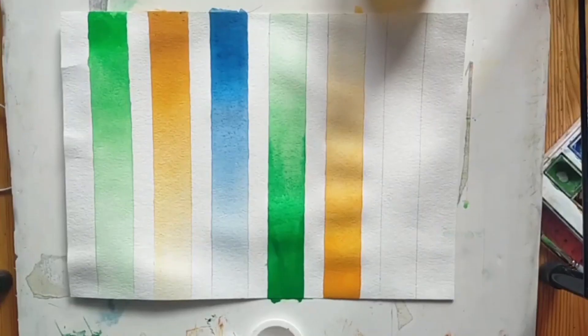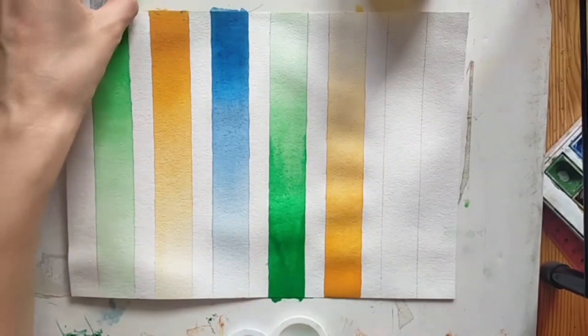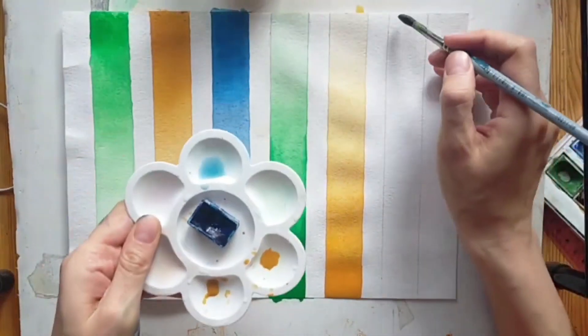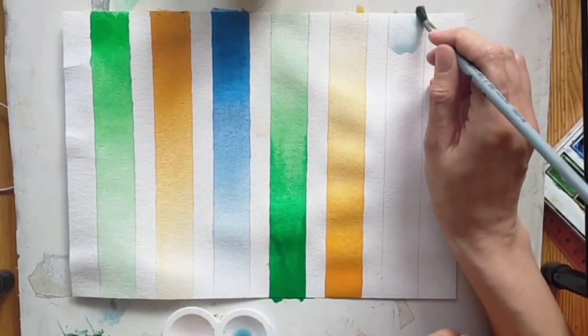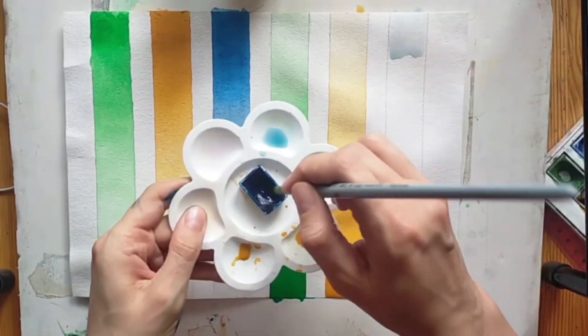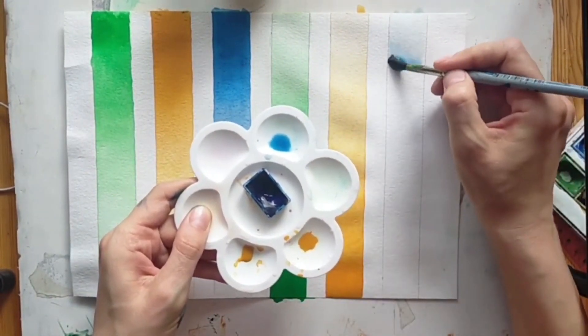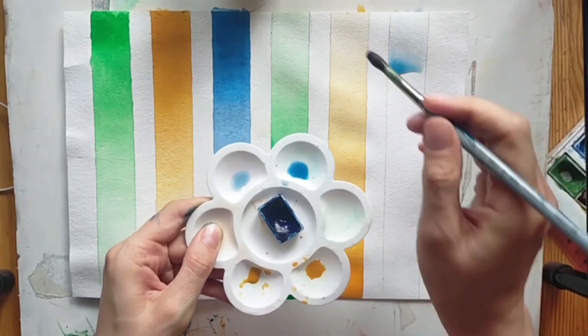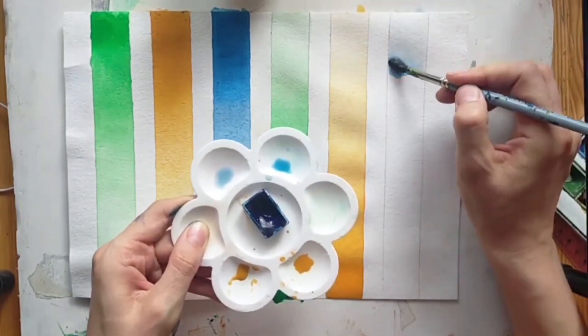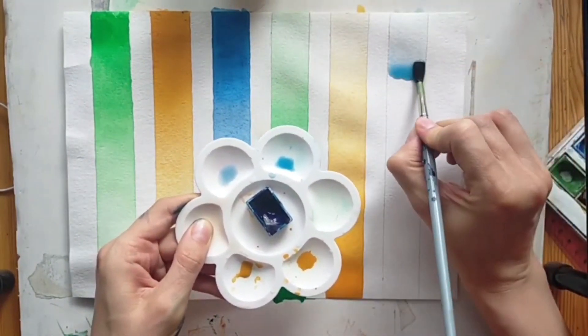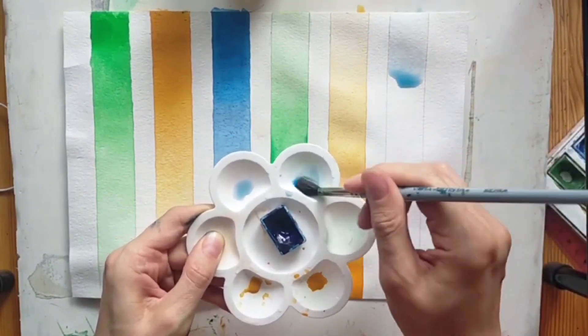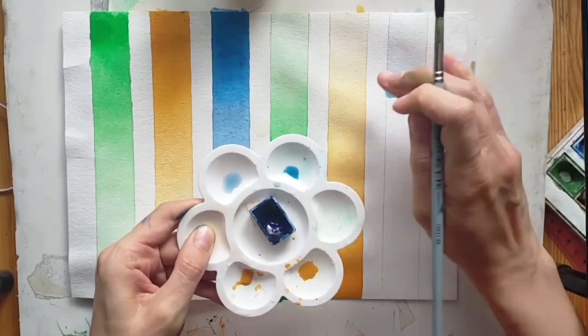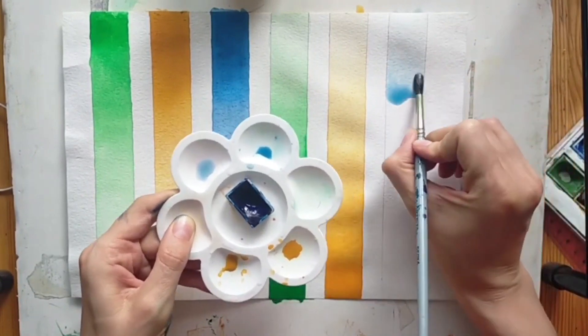I do the second strip according to the same principle, constantly adding more and more color to the palette. Well, look, I'm putting some water on the palette now. Yes, here I have it very, very clear water at the beginning. I'll tell you again what I'm doing. Then I dive with a brush into a cuvette with paint, add this paint again to the palette, into my pile of water here. And I don't know how to say it, but you get it. And then I take from the palette, only from the palette, and directly here on a piece of paper, at my work. I add this drop of water to this at work.